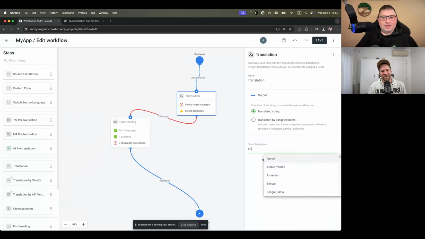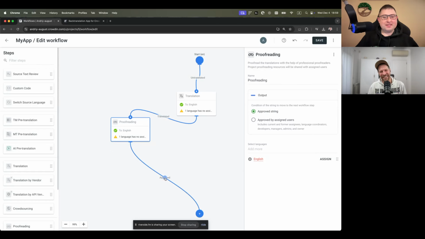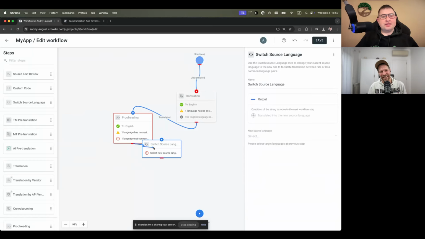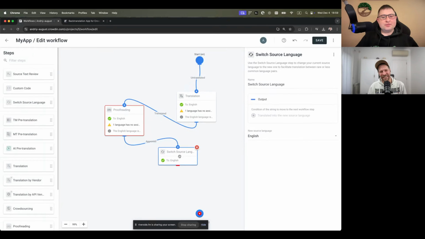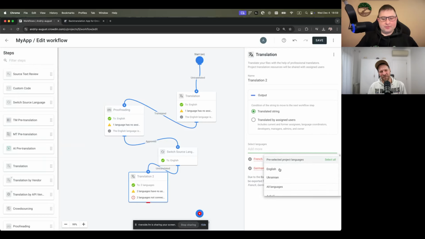Let's imagine that this is Chinese here. Okay. Now I have to remove other languages. Now we have switch source language in the workflow. So the system allows you to switch the source language to English, and then let's say we do Chinese to English, then English to other languages. For example, we will cover French, German, Portuguese, and after the translation is done, we will be delivering translations.